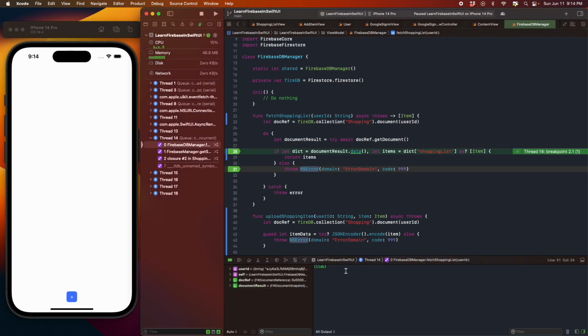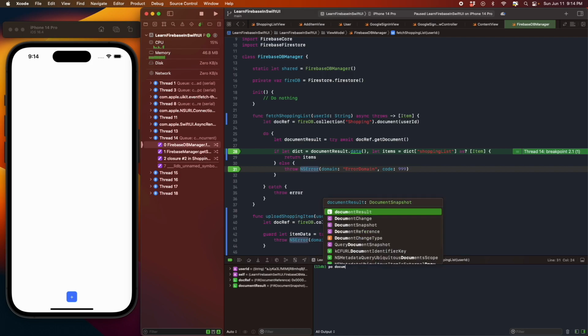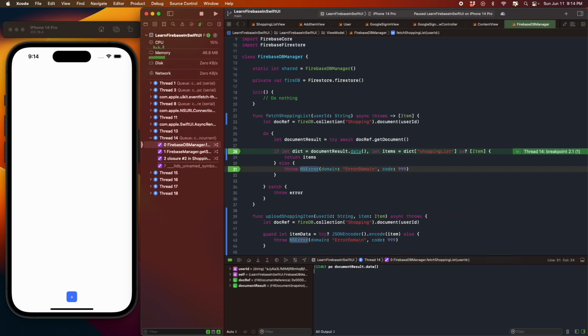Okay, we do have that come back. Let's see what we got. We do have our data, and then what we want to do is converting to getting the shopping list from the items.